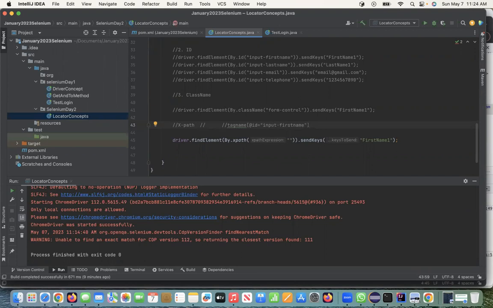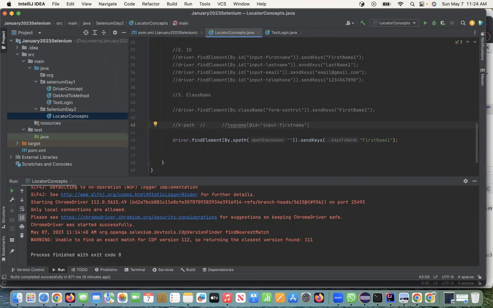Anything else so far? No. So this is the formula. Tag name, then open square bracket, then at, then attribute name equal to, in the quotation, the input first name, whatever the ID is, right? And then the closing square bracket.